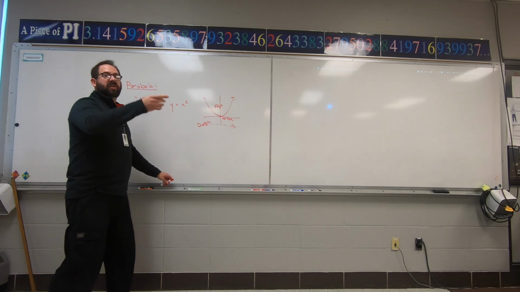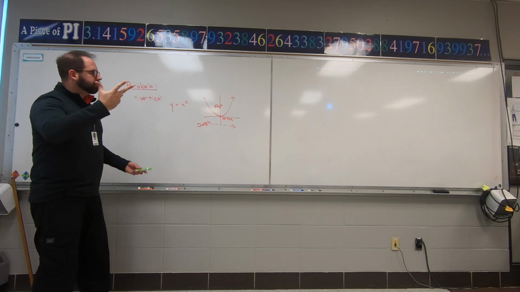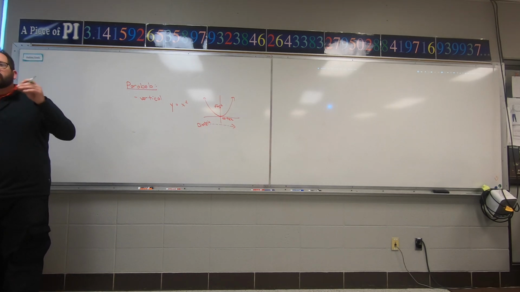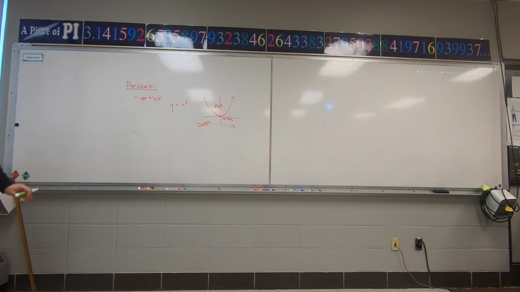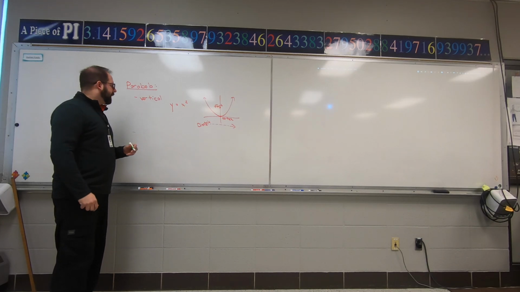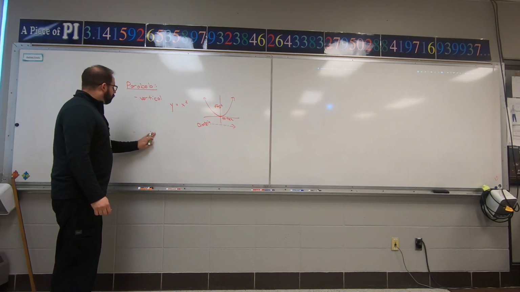We need to do a horizontal one, where you turn it on its side, and it still does the same math. We're not going to go through all the process of figuring out where lines cross or anything. We've already done that stuff. You can do all the same. I just want to show you the formula, and how to calculate the focus and the directrix with it. That's all I want to talk about today. So pretty easy. This will be pretty quick. I might do 1 or 2 of these, and then that'll be it today. Then I'll turn you loose on your Chromebook.